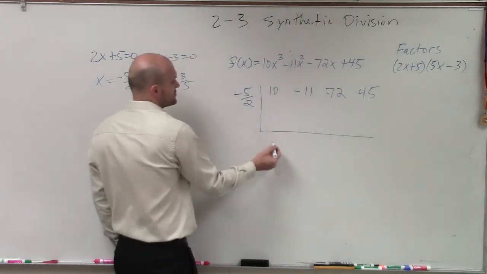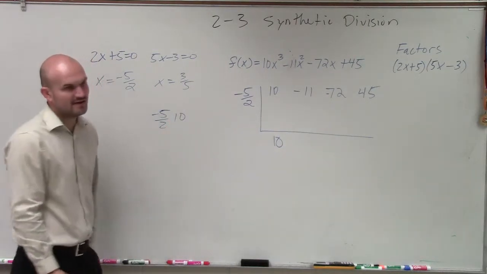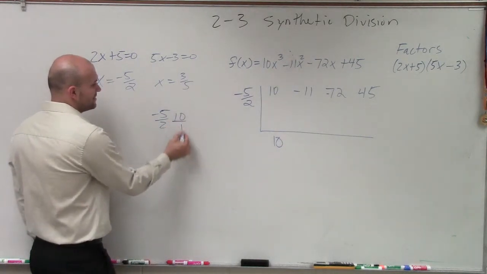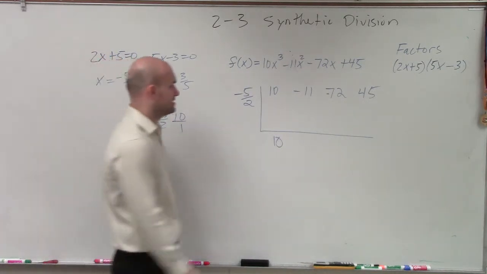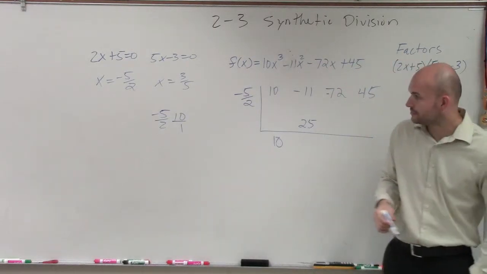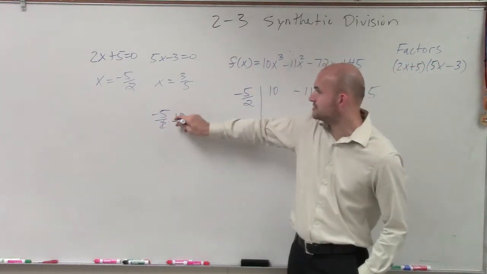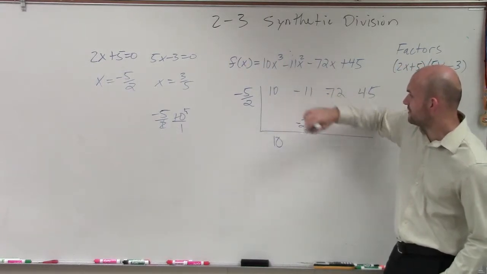So let's bring down the first one, 10. Let's go over it real quick. How do you do negative 5 halves times 10? So a fraction, divide across. So then this becomes 25. You can do it a couple different ways. You can divide the 2 into the 10 and make it a 5. So therefore it's a negative 25 actually.